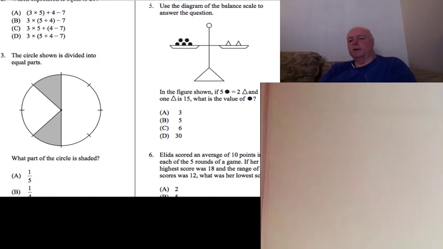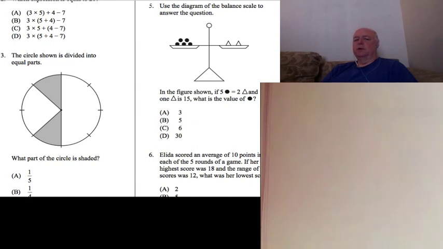Okay, question 5. So we're going to look at the diagram. There seems to be a scale that's balanced. It looks like one side is not heavier than the other. And there's some little balls or something on the left side and some sort of triangles on the right side. Again, they seem to be equal. So if we're going to count them, it seems like 5 balls is equal to 2 triangles. We know that because the scale seems to be centered. Okay, we're not exactly sure, but that's the best we can get out of the example for now.